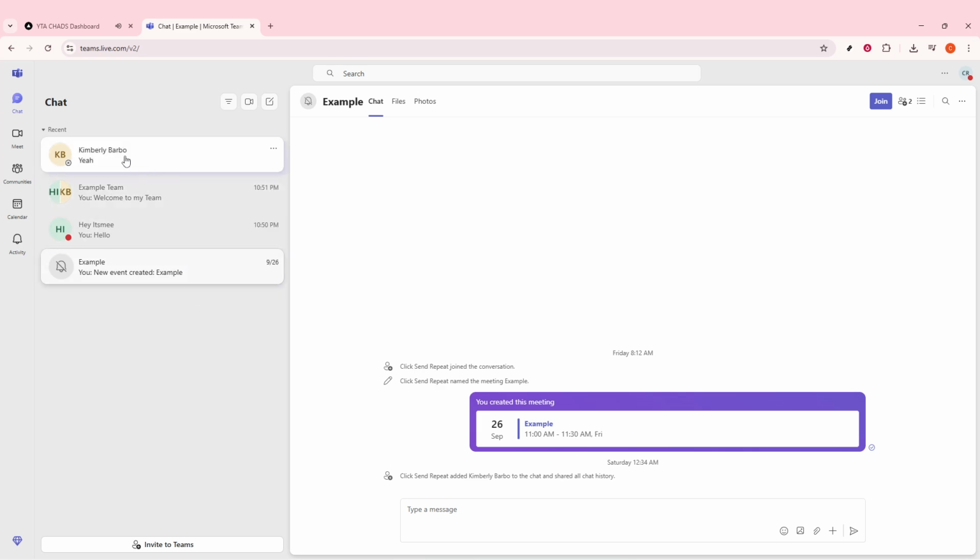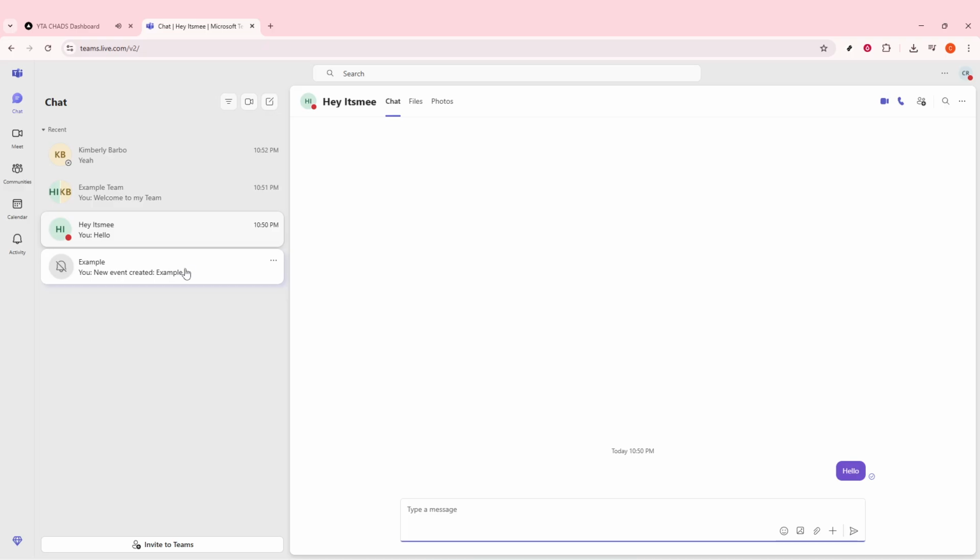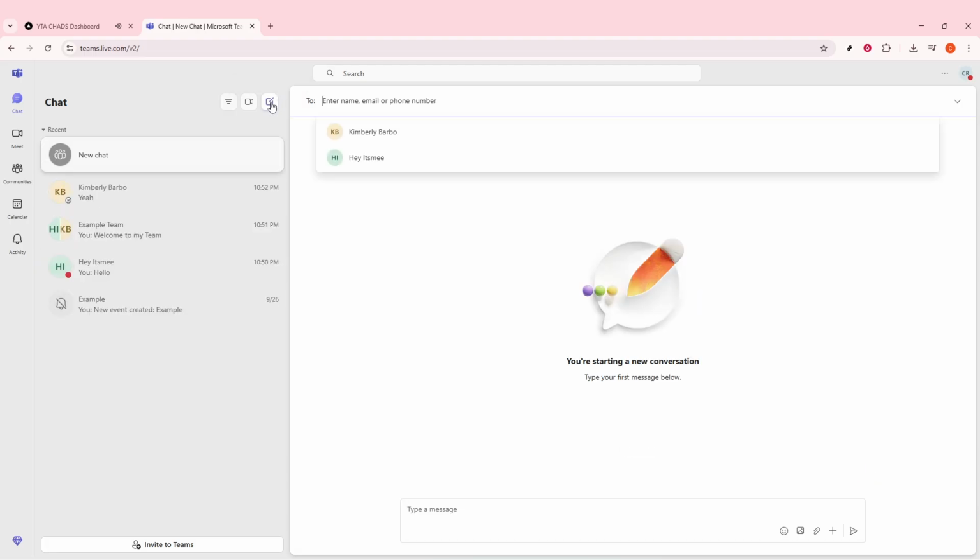You'll find yourself in the main chat section, which displays all your existing conversations. This is a great place to manage your communication, whether you're catching up on past discussions or ready to start a new dialogue. If you're joining an ongoing conversation, simply browse your list of chats and select the one you want to engage with. But if starting fresh is more your style, direct your attention to the top of the chat section where you'll see the new chat button. It's represented by an envelope icon, making it easier to spot. Clicking that will open a new chat window where you can begin a message thread with any of your contacts.